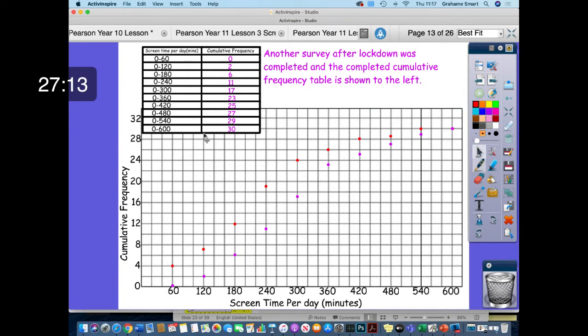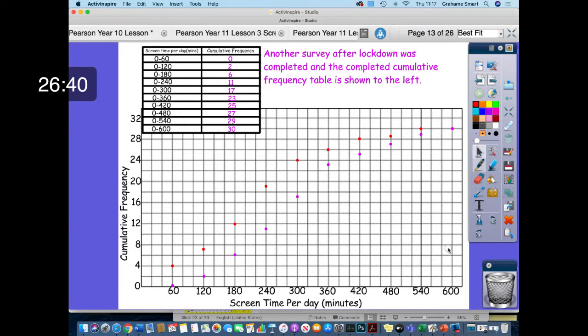What I would say here is because I've made up the data for this second part, the post-lockdown, I think there's a chance some people may be spending more than 10 hours on their phones or in front of screens. In fact, I'd say there's probably a few people. So you could argue that I needed to extend that. But it's just to give you the idea of how the data can move between pre-lockdown and post-lockdown. And when I originally did this suite of lessons, we didn't know what was ahead of us. We were comparing schools rather than pre and post-lockdown. I just thought it'd be more relevant to do this example.